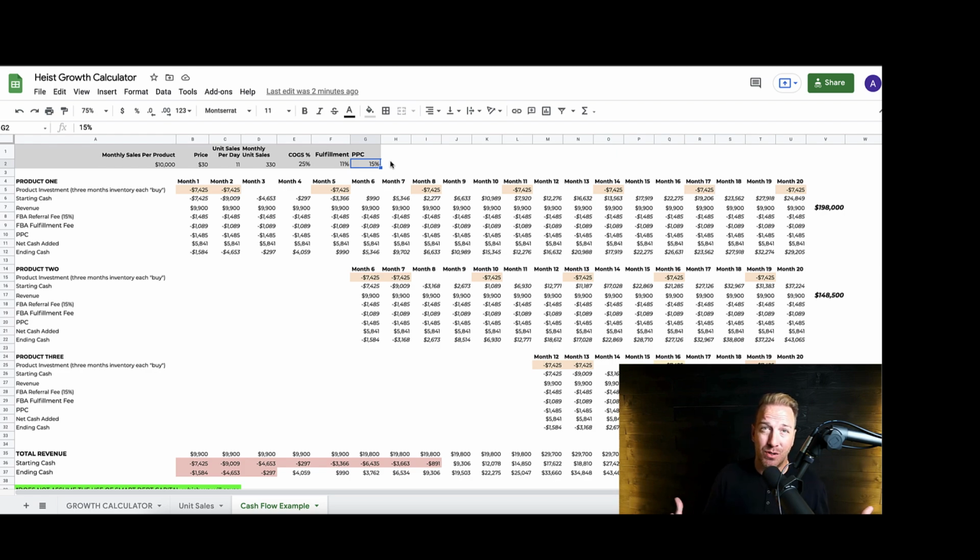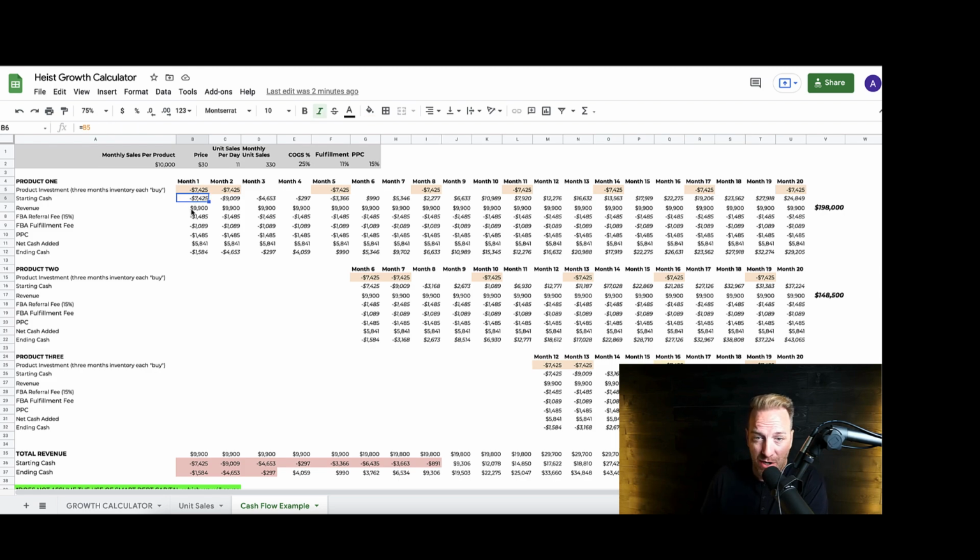Again, in broad strokes, it's not going to be for everybody, but it gives you a bit of an example. First of all, to start out, you've got to order a couple months' worth of product. This is just your upfront product costs. You're going to spend $7,400 on product, so your starting cash is basically negative.